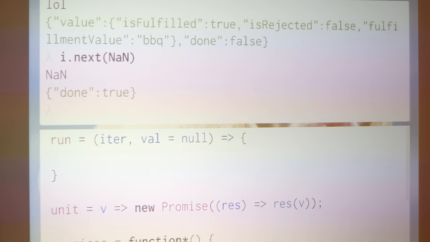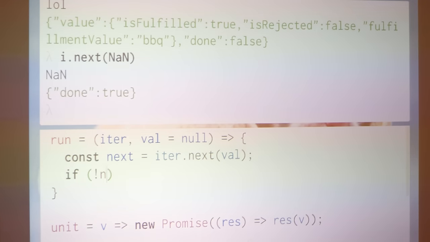So the value is going to start at null. That's a new feature in ES6 as well, by the way. That's default values. So if I call this function with one argument, the second argument is going to default to the value null for now. So I make a variable next, which is iter.next(val). I'm being clever. You'll notice that the first time we call next on this generator, it doesn't expect a value. We sort of just call it the first one as a primer. So now it's ready for us.